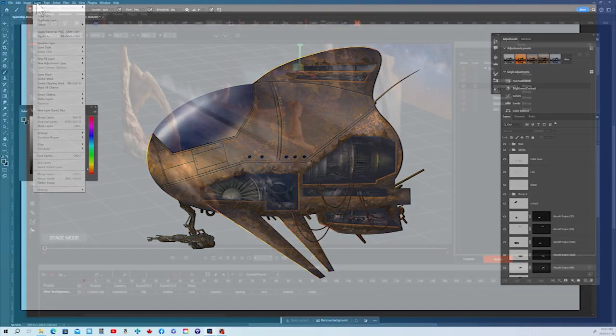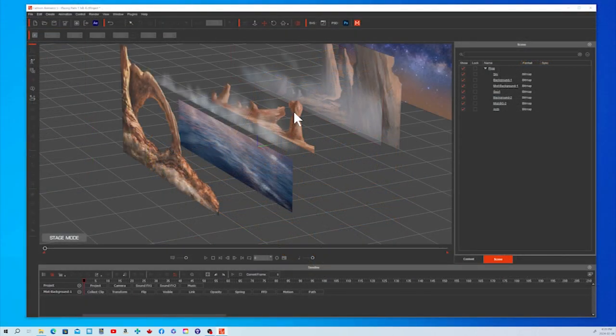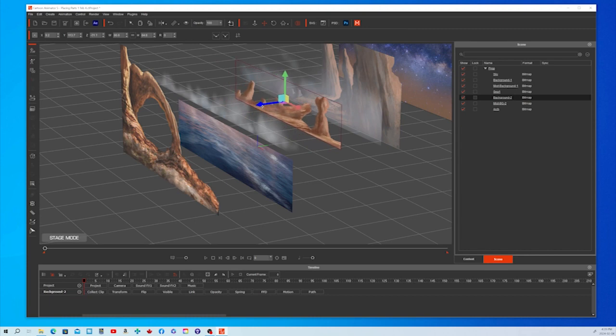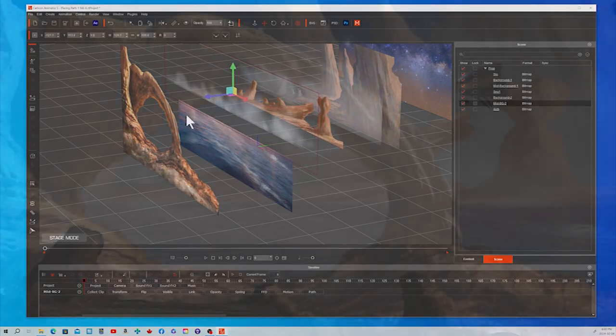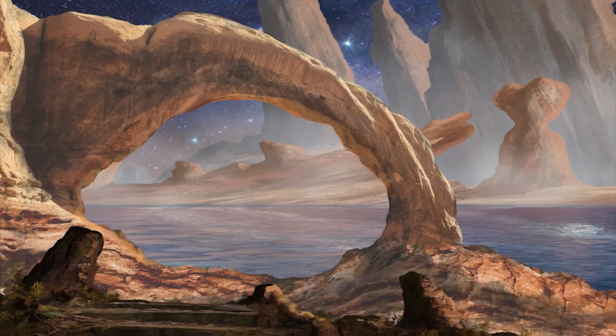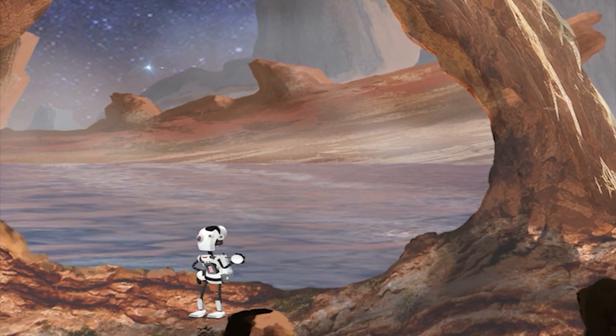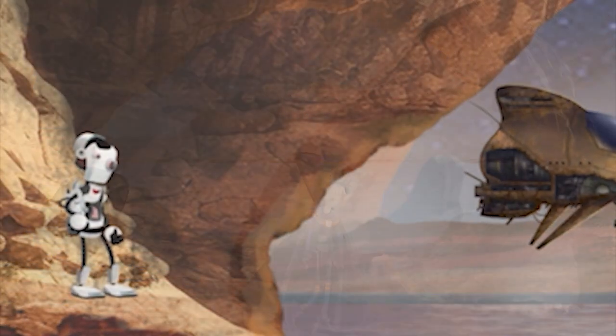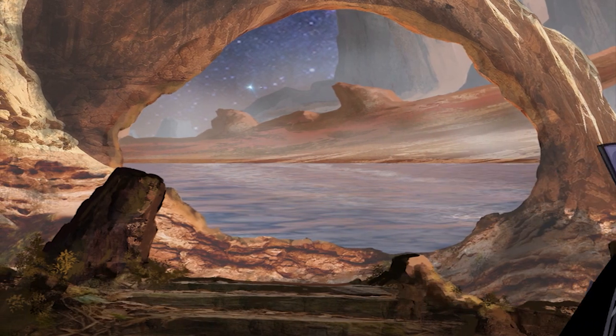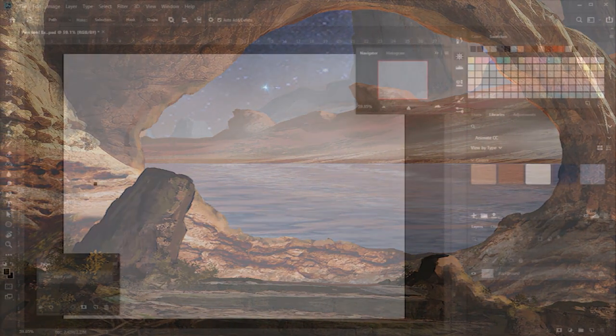of photo bashing. When we finished our alien desert landscape, we will cut it to pieces and bring them into the 3D world of Cartoon Animator 5. And if you don't have it, just use the free trial version, and from here I will show you step by step how to create a cool animated short in this wonderful software.